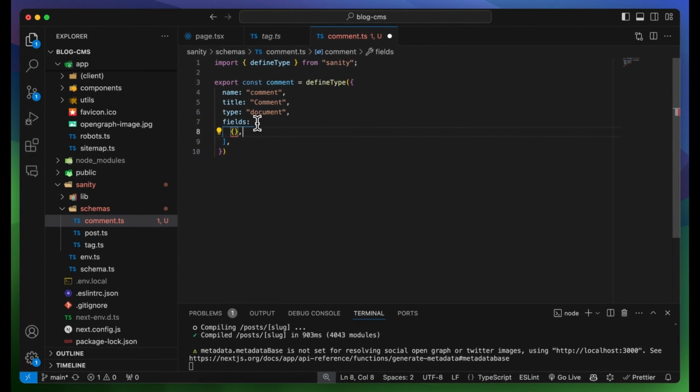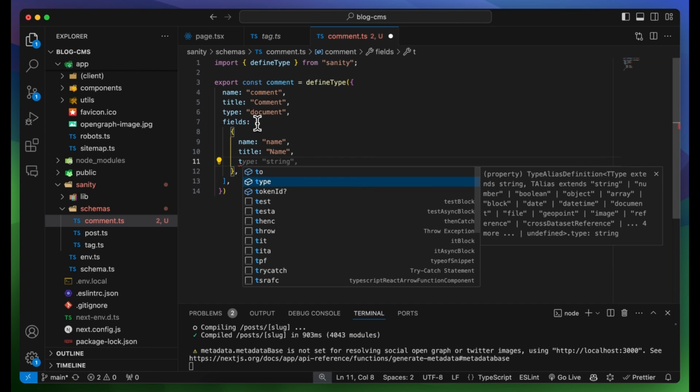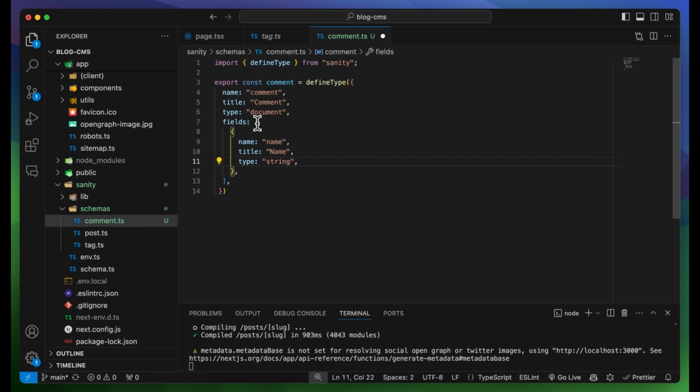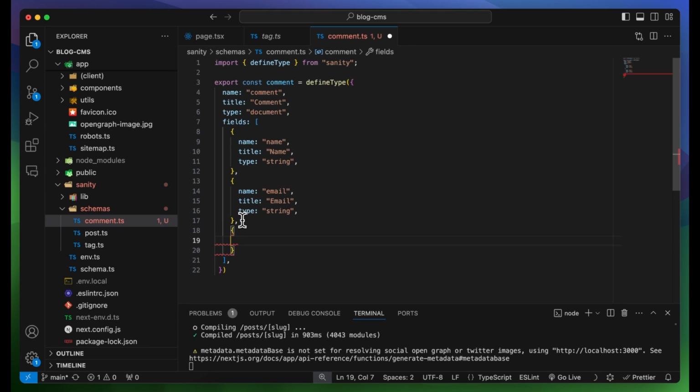First, we're going to have a name field. So name, title is equal to name, and the type is string. Second field is going to be the email field. So title is email, type is string, and that's all for now. Third field is actually going to be the comment, so title for the Sanity Studio will be comment, and the type here is text.